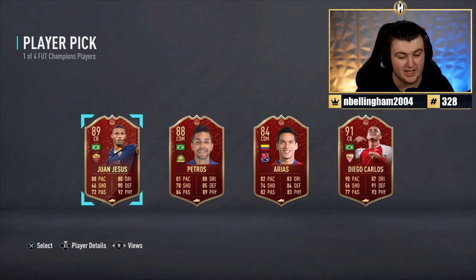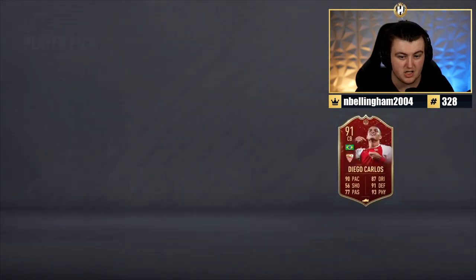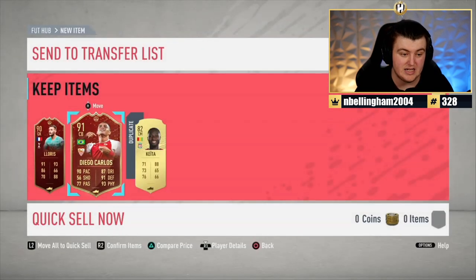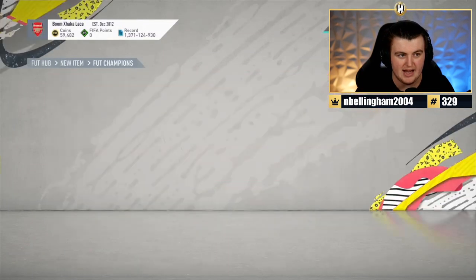Second now is Diego Carlos. That's not bad. I tell you what, the upgrade on Juan Jesus makes him look like a very good card as well, but we go 91 Diego Carlos there. That's not bad at all. That's decent. Diego Carlos is a very good pull. Naby Keita, I'm sorry, mate, but you're getting discarded.